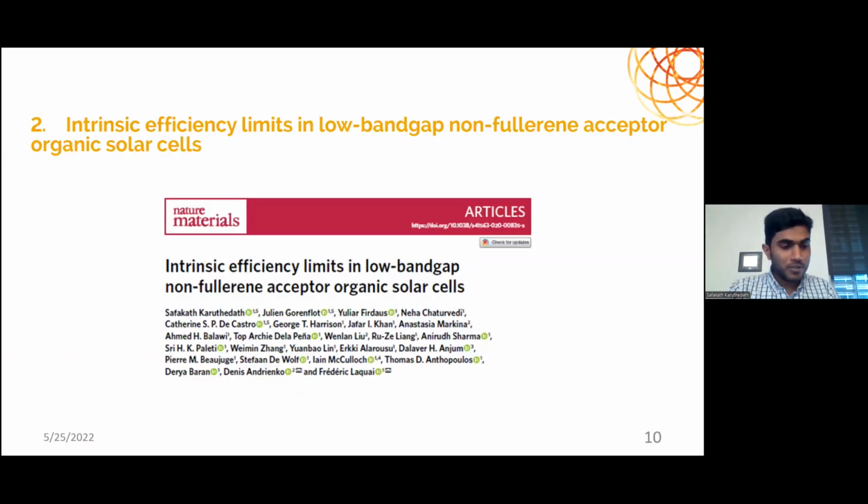So now, part 2. Let me discuss with you some of the findings we reported last year in this paper. Here we mainly talk about the importance of an optimum HOMO offset, the ionization energy offset, to have proper charge generation. There are many reports saying that you can have almost zero offset charge generation in non-fullerene organic solar cells. We're going to discuss this in the next 10 minutes.